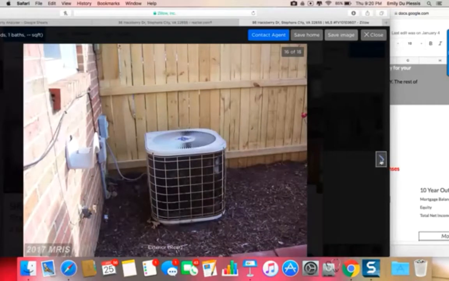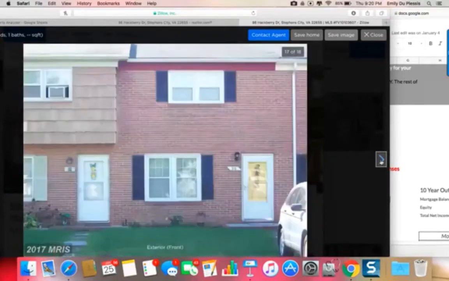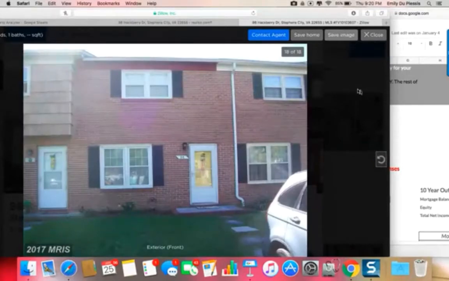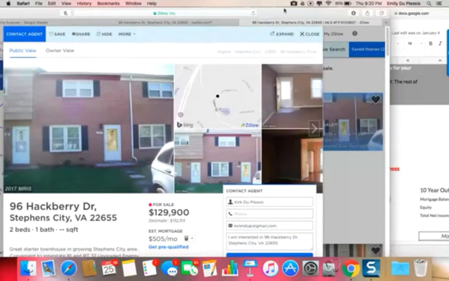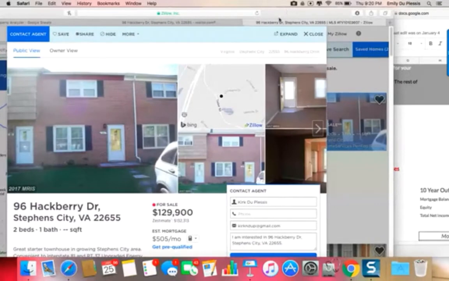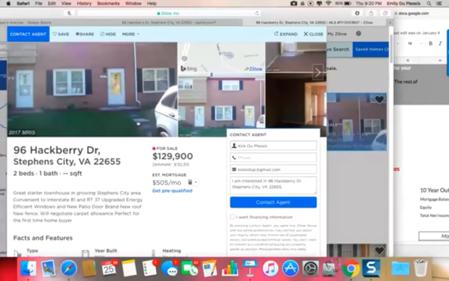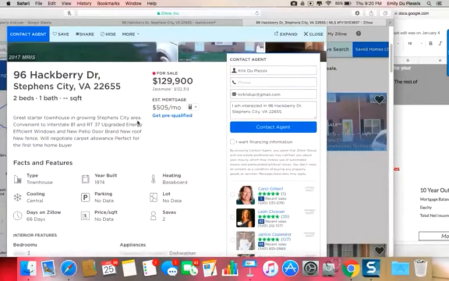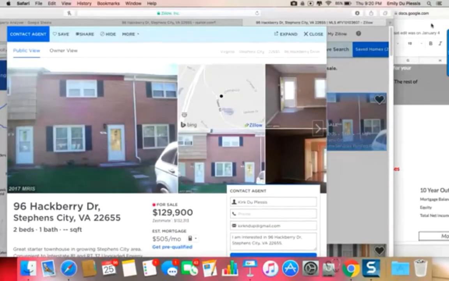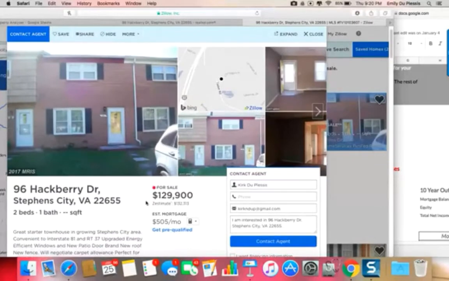The unit, I would definitely want to check out the year of that because that's a big ticket item. So overall, the roof is good, so it's not bad. So if I was going to go after this property, I would probably go in and paint the walls and maybe do a couple of cosmetic things with light fixtures, door handles, those sorts of things. So not a lot of money in terms of renovations. So I'm going to go ahead and I'm going to throw up my property analyzer. So I see here that 2-bedroom, 1-bath, they're asking $129,900.